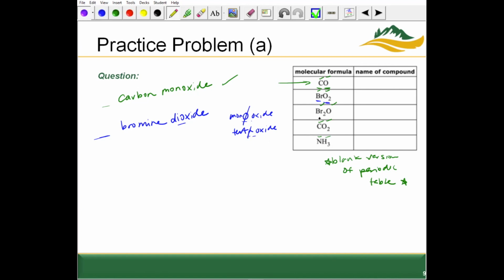For this next one, we have bromine again. We have 2 now and then 1 oxygen. That means we have dibromine. We have 1 oxygen, so monoxide. Again, we don't change the first element. We just list it as is. So carbon, bromine, bromine here. We did add this prefix now because this has a non-1 subscript. Here we have carbon, here we have 2 oxygens. So di for 2, so dioxide, carbon dioxide.